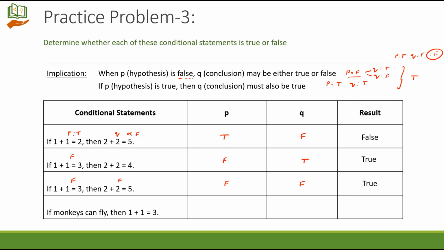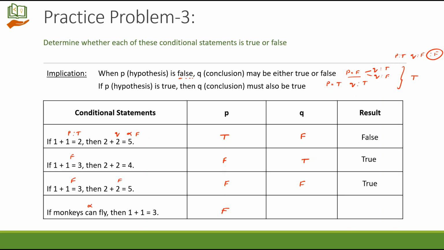When they say monkeys can fly, can you imagine any monkey that has the capability of flying? No. So P is actually false here. Don't think only in terms of mathematical expression but also the logic behind the statement. When they say monkeys can fly, it is not possible. When they say birds can fly, it is definitely possible. So based on that possibility, you have to mark it as true or false. So when monkeys can fly, which is actually not correct, you can mark it as false.